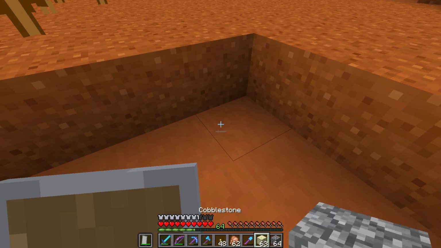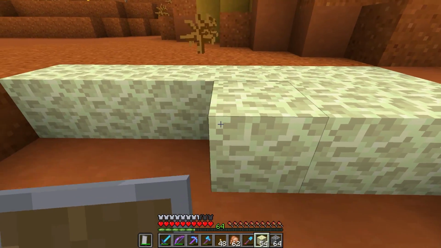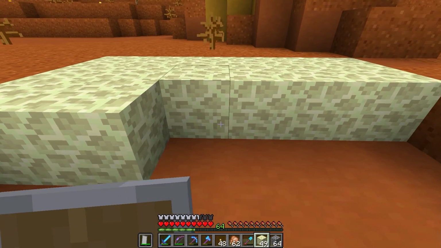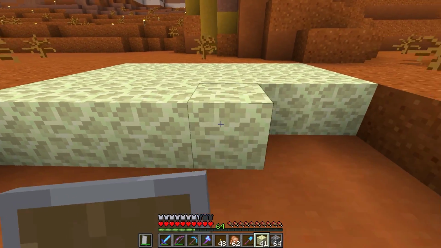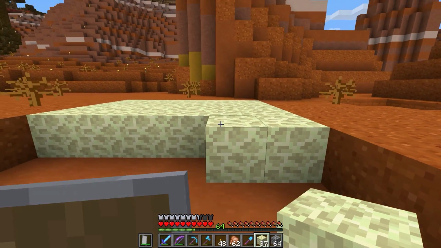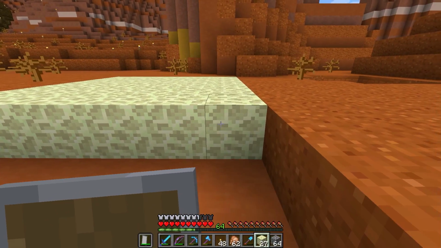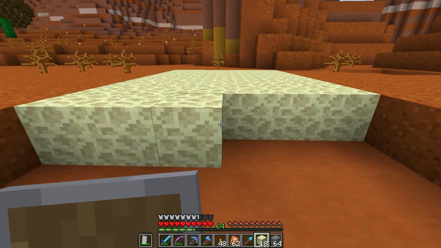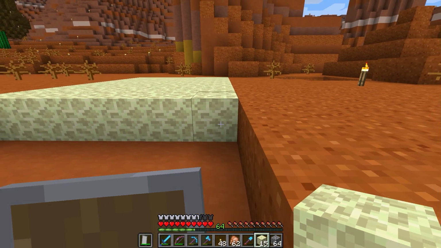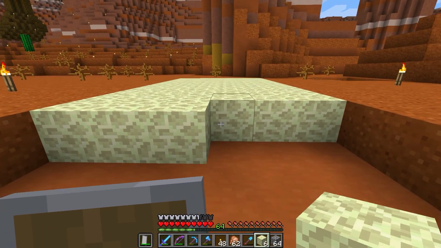So yeah, they apparently only grow on end stone. Oh, this stuff looks so much whiter here compared to in the end. But for now we can just have a manual farm. We'll play around with it a bit. I want to see how we set up an easy way to harvest these.